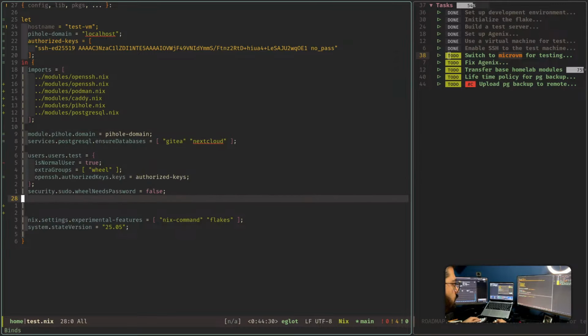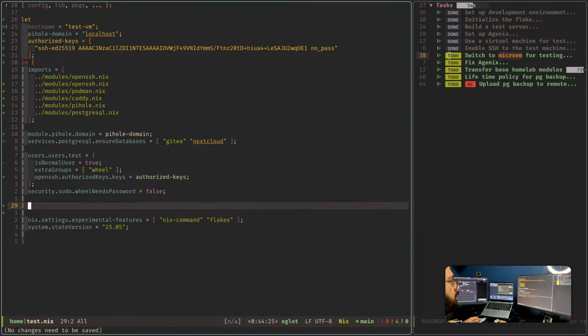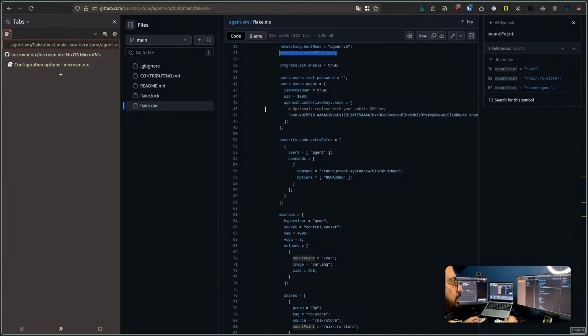And then, okay, it's kind of better now. ZSH enable, I don't want it. Root password, I'm not sure if I need to set it up unless it's going to cry. Is a normal user. I think that's true by default.